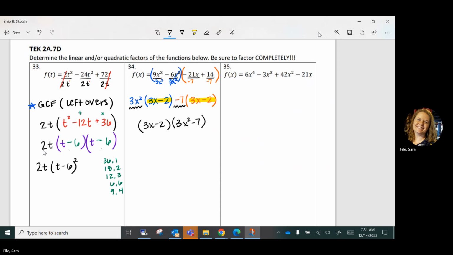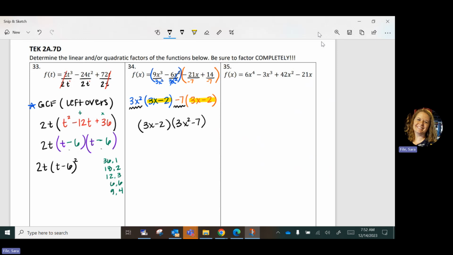Now the 0 comes from the 2t, because if I have 2t equal to 0, how do I get rid of the 2? I would have to divide it, right? And what's 0 divided by anything? Still 0. So that one's not probably as intuitive for y'all because we haven't done our quadratics unit yet, and knowing that zeros are solutions, that's what the factors are finding. That's actually what's coming next.